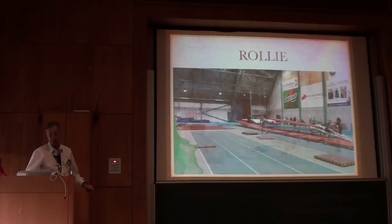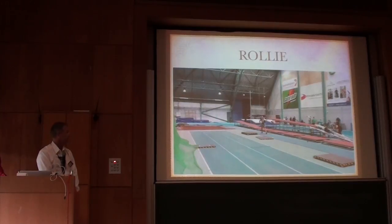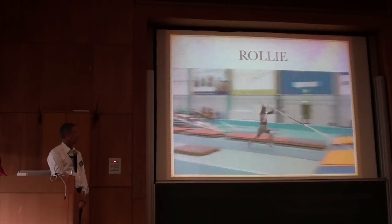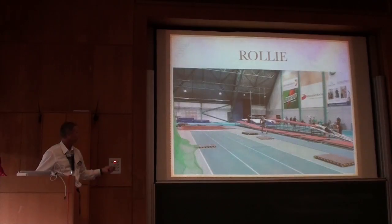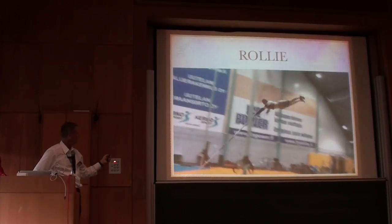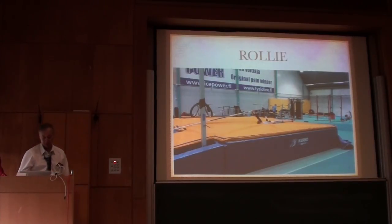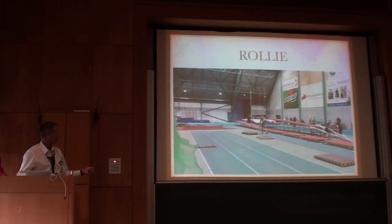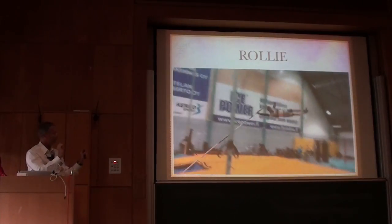As we move through now, after this kick drill we start to engage the arms — we do the jump through 180 degrees. We call these drills rollies. We do it with a soft pole and try to go through that pole 180 degrees of the jump. We're trying to move the pole through the back of the box, in line with the pole, and get a really big bend, keeping it rolling all the way through. You can see that he's engaged the arms now — so it's hands, chest, kick, and then arms to roll the pole forward.